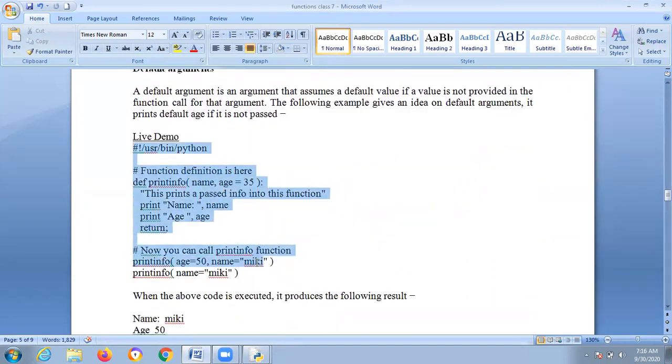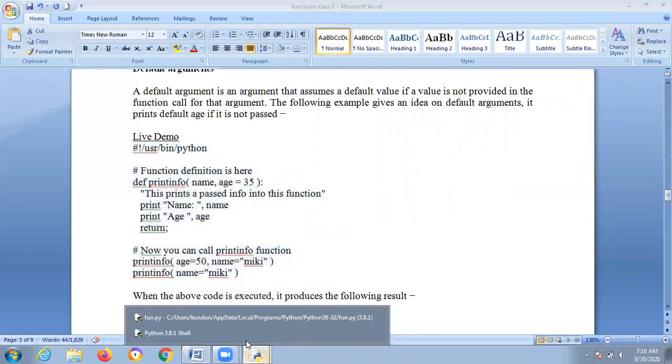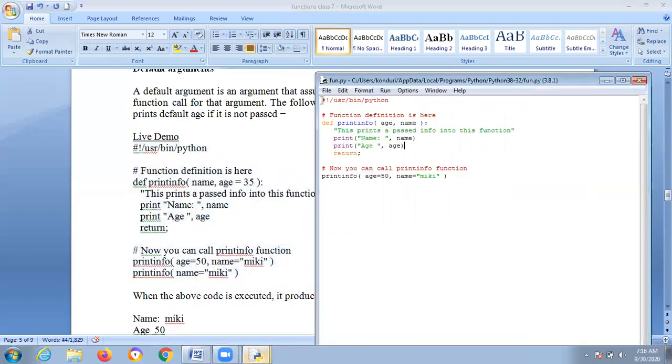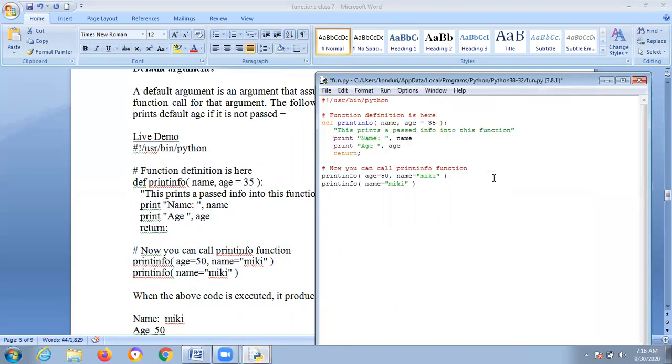Take this example, default example. Here you are taking the same thing again. Age. Here you are giving age, here giving age 50, okay. Here, which one will be considered?